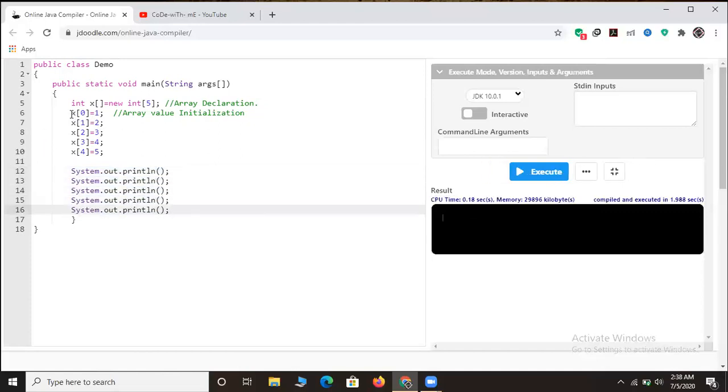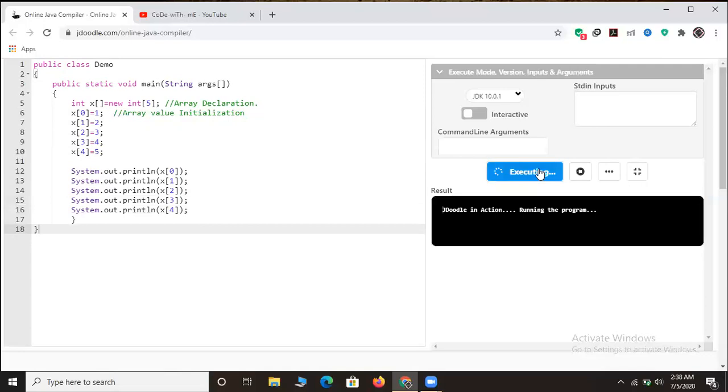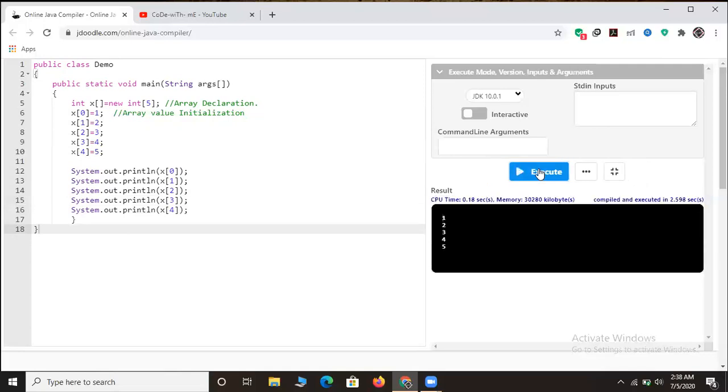Let me tell the numbers 0, 1, 2, 3, and 4. When I execute the program, I can clearly observe the ages of 5 students have been successfully entered here. This is how you declare an array and initialize values to it.